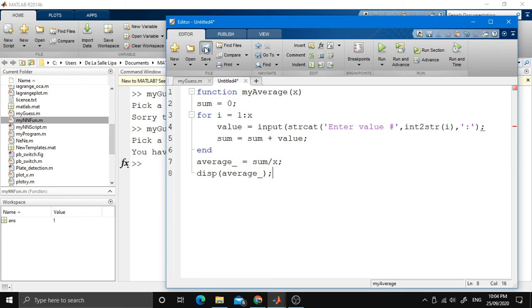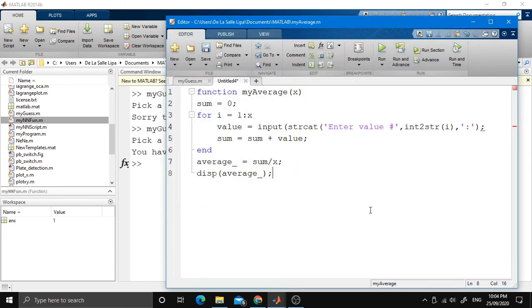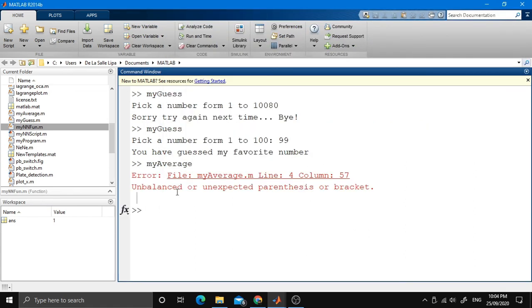So I try to save this. So save. I could not run this program. If I run this, it will give me an error. It's because I need to have an argument on my function. So let's say for example I want to have an average of 5 numbers.